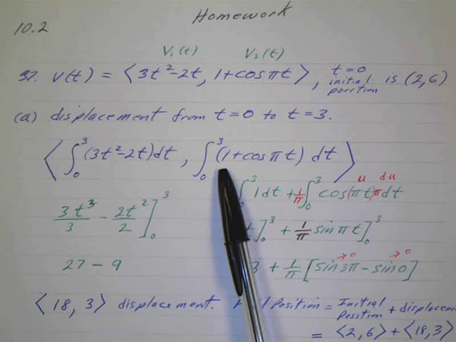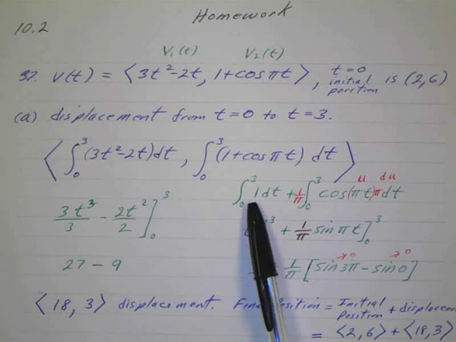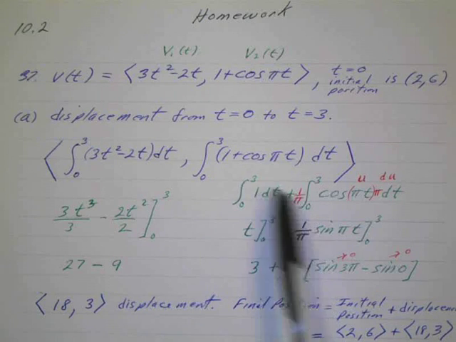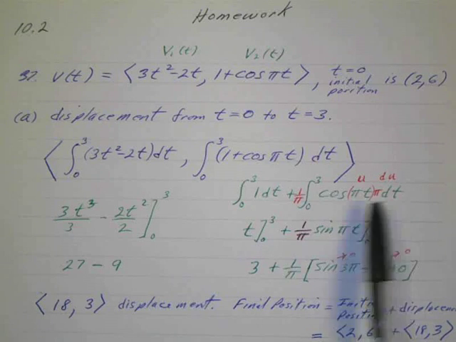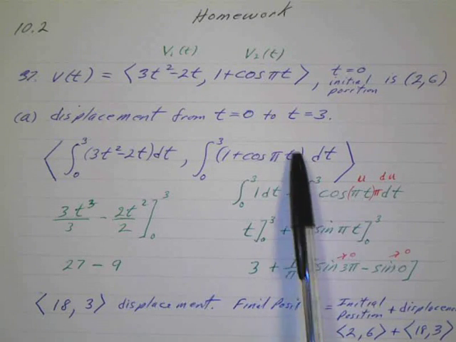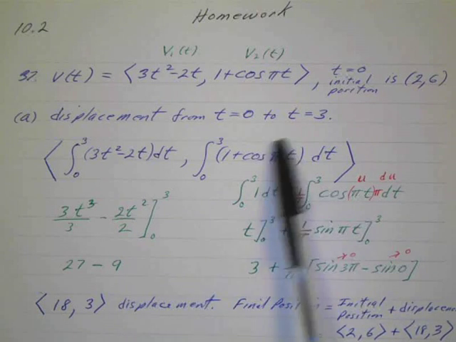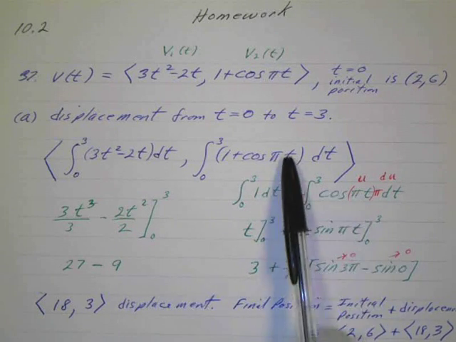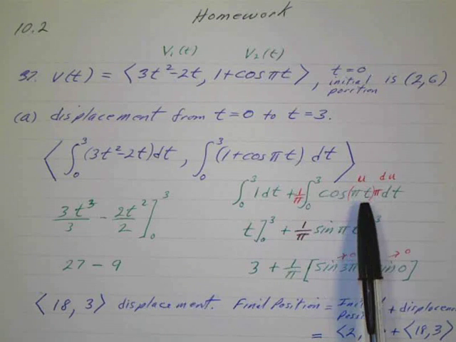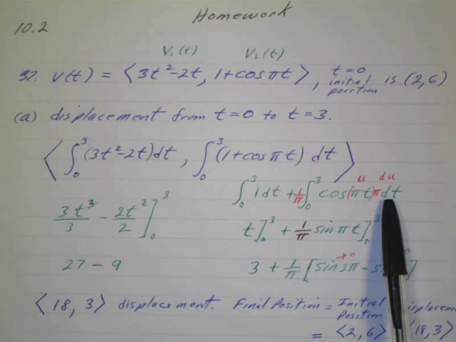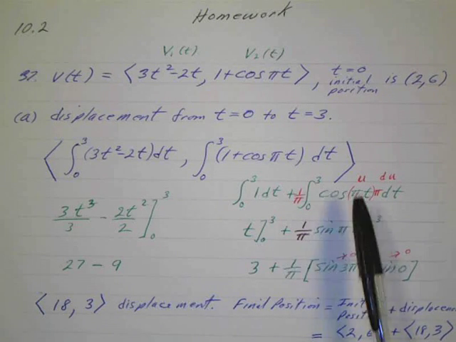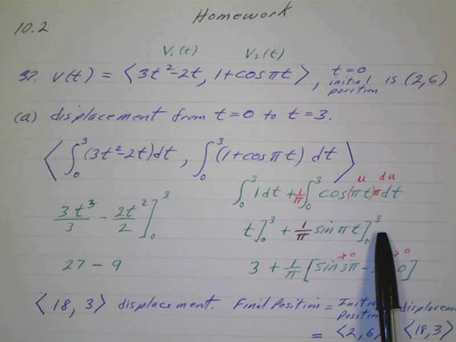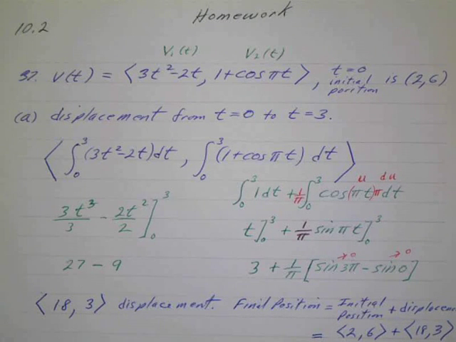Now, we can break it up into two integrals, which I did over here: the integral of 1 dt plus the integral of the cosine of pi t dt. And we've got a u-substitution here, because we've got a chain rule involvement, or a composite function. So this is cosine of pi t, so u would be pi t, so du would be pi dt. I've got the dt, I don't have the pi, so I've got to put a pi over here. So I've got to divide by pi, make that just 1. And now we have it in the form of the cosine of u du, and the antiderivative of that would be just the sine of u.